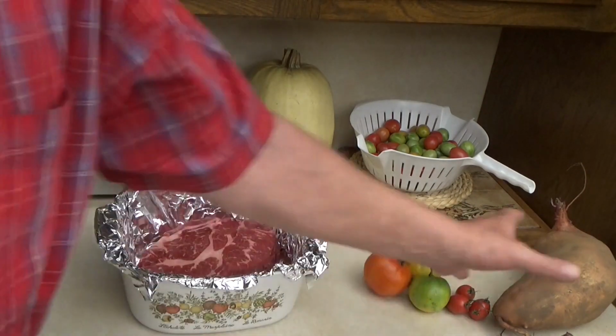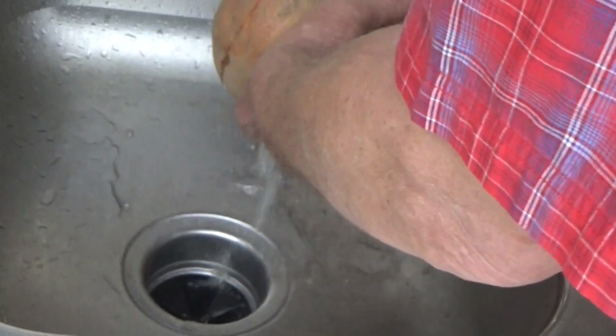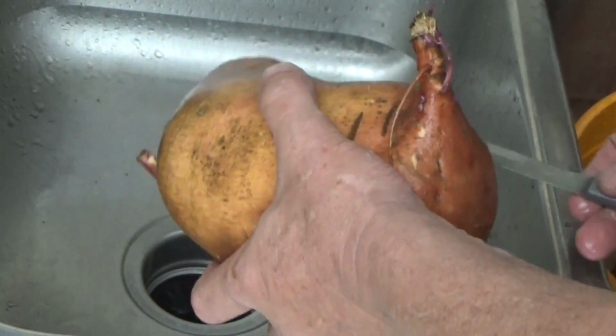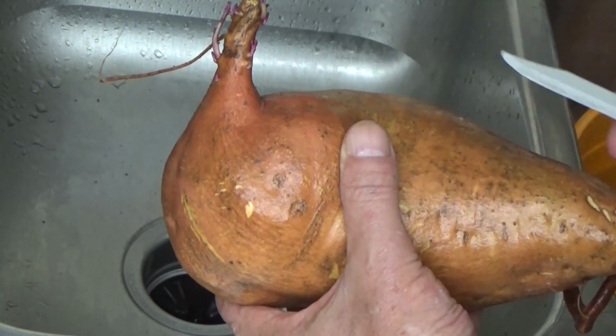So you start off with whichever meat that you want, and you get one of your little sweet potatoes. Now we took most of the dirt off of this when we let this cure. Now I'm just going ahead and wash this off real quick. This is one of the little guys that came out of the ground a week or so ago. See, we're going to be able to start new slips off of this. This is already starting to put on slips.